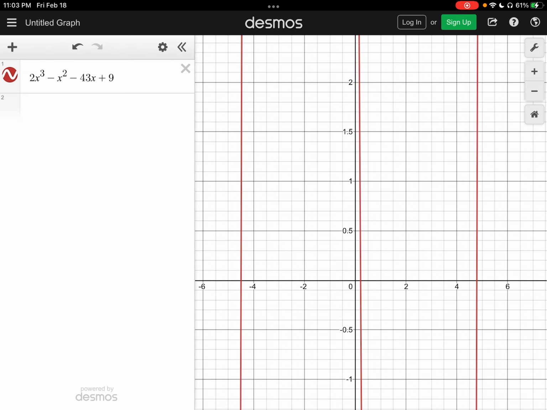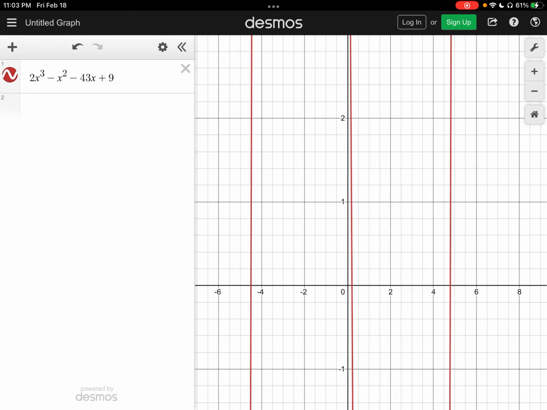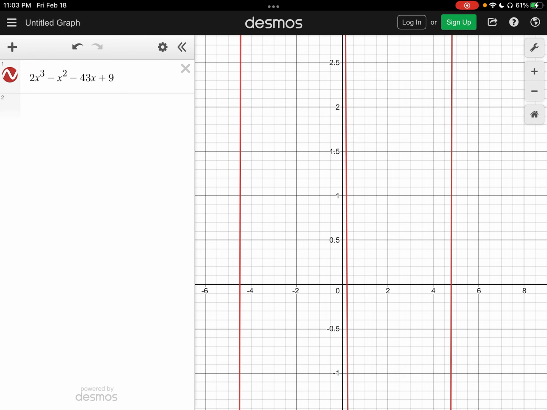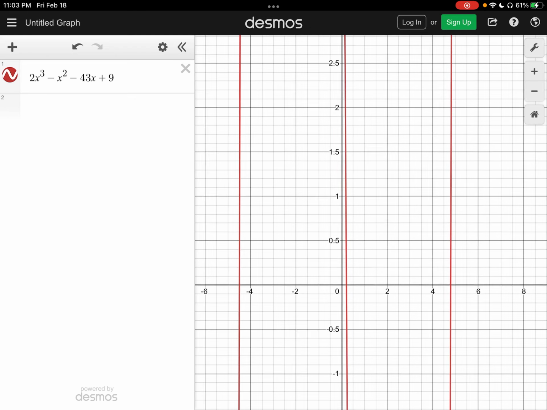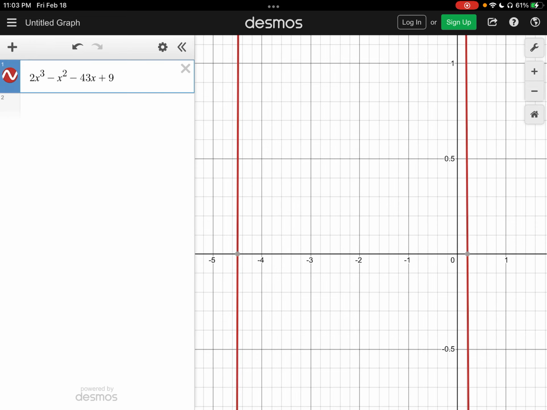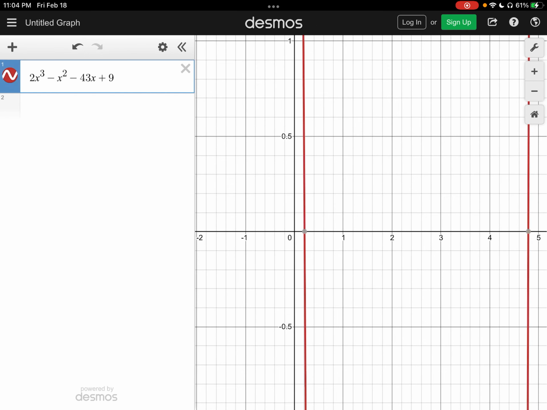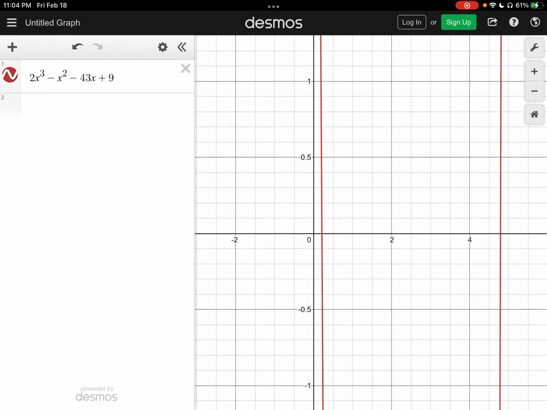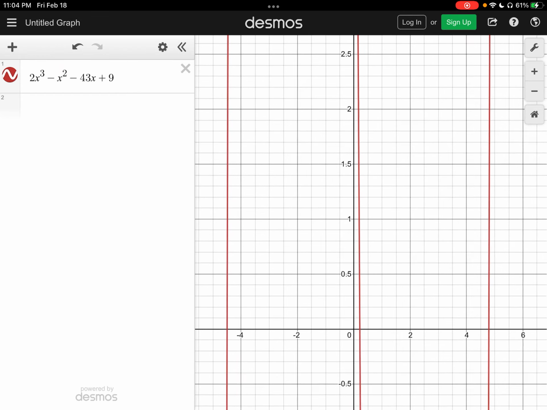From our study of polynomials, we have a reasonable idea of how many curves it has and how many times it crosses the x-axis and things of that nature. This particular graph is going to cross the x-axis 3 times, and we can tell because it's a third-degree polynomial. And this is the x-axis right here. So we can see here, that's one of the roots. That's another root. And this is the third root over here. They are crossing at irrational points. So the roots are where the graph crosses the x-axis.